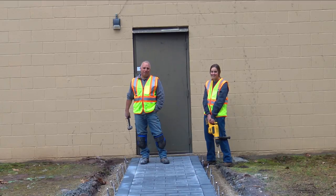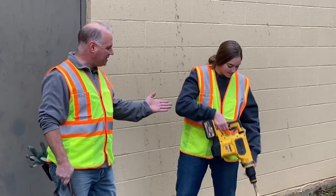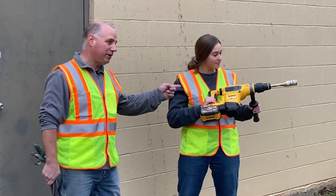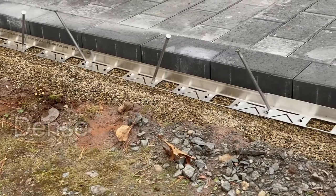So today we're gonna do a little competition between me, my daughter Brooke, me using a 3-pound sledge, Brooke using an SDS Max hammer drill coupled to our quickie hammer. And what you see here is I've already got the spike started and it's in our hybrid edging.